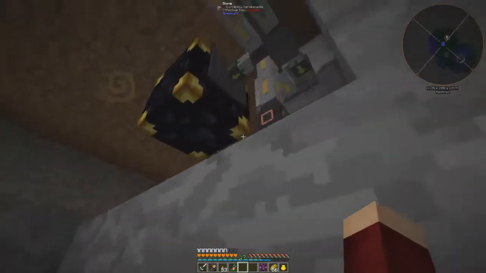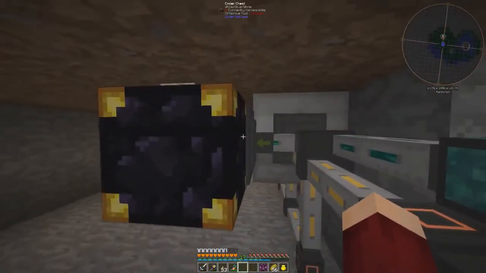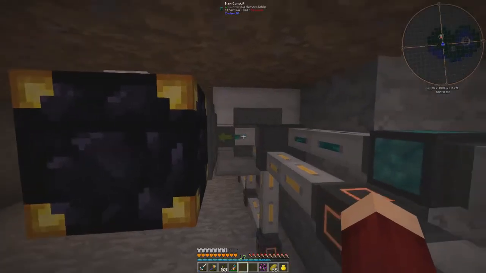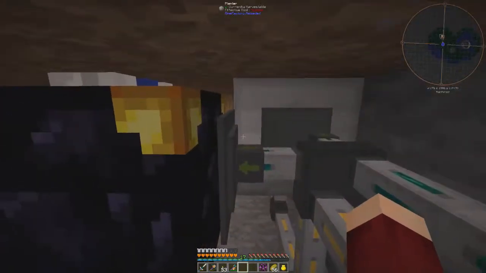Then I took the connection from the Ender IO cable and I made it an insert but with a priority of -1. What that -1 does is it puts it behind any other priority setting above -1. So I also took this one and inserted it into just a regular one. Since 1 is greater than -1, it's going to look towards this before it looks towards this.